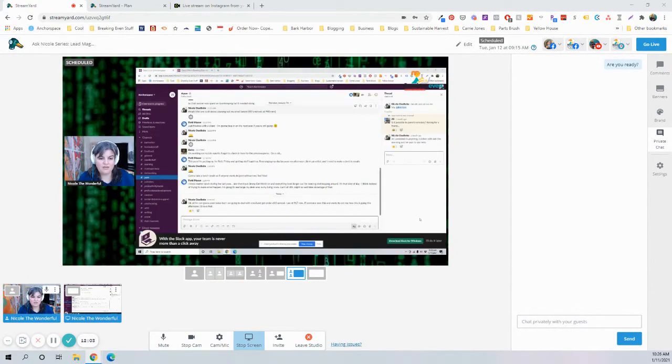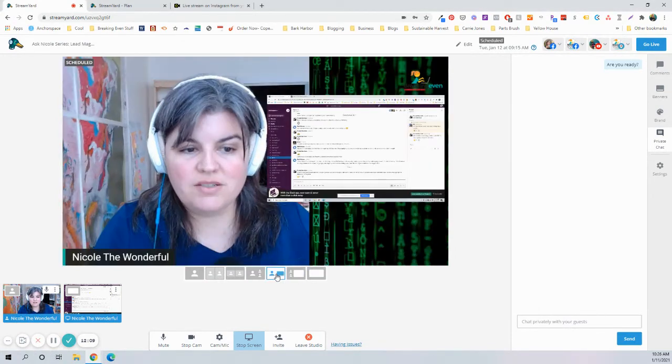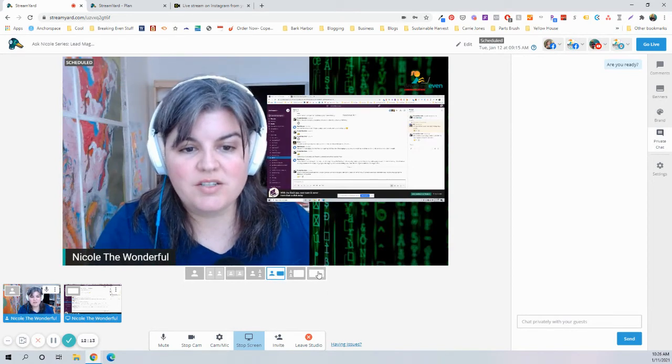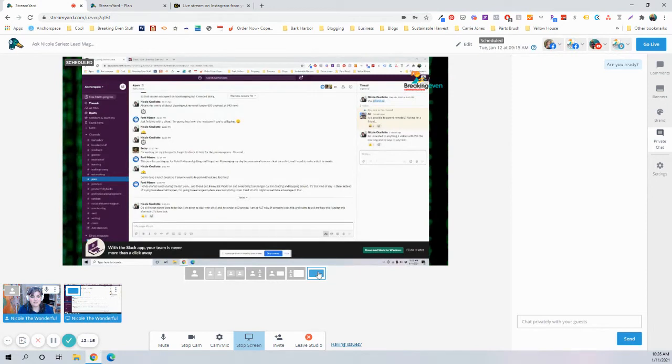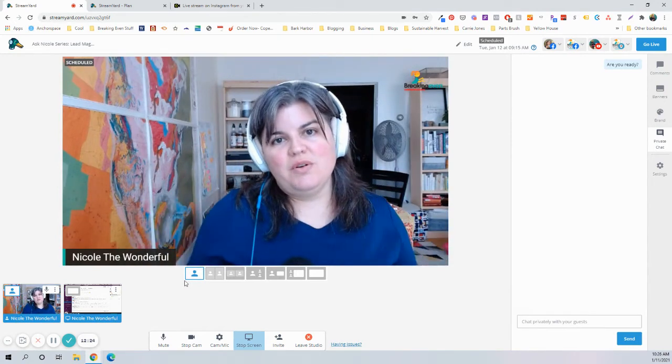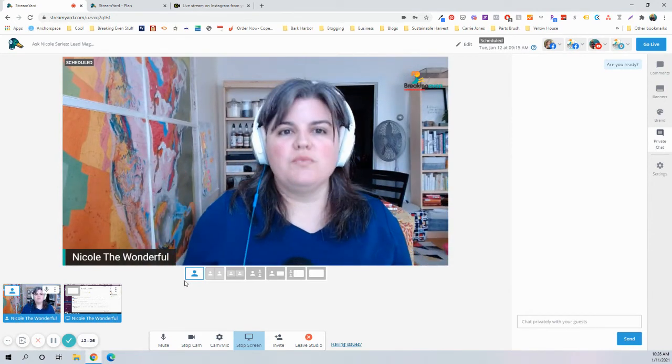And what I can do, there we go. So there's screen sharing with the screen bigger. Here's screen sharing with the screen slightly smaller. And then here's screen sharing where you can still hear my voice, but the screen is as big as possible. So as you see, I have a lot of control over how things work.